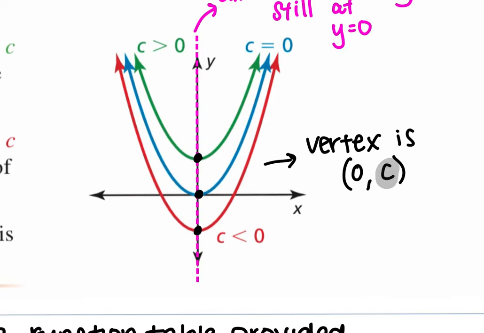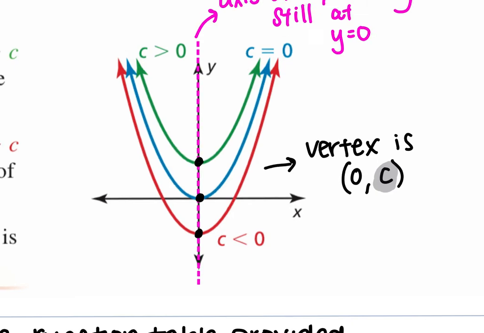Highlight that C in your vertex, okay? That is the only thing that's going to change with C. The examples we looked at yesterday, right? All of our vertexes were at 0, 0 when we had to graph it, right? Because it was just ax squared. Now, if your C is not 0, it's going to shift your graph either up or down. So that C value will carry over into the vertex, okay?